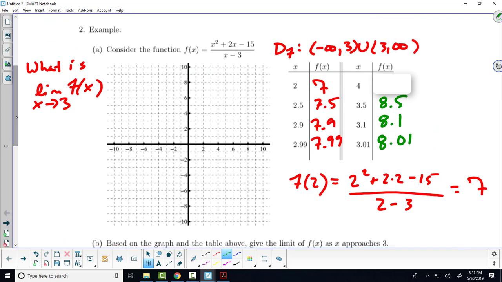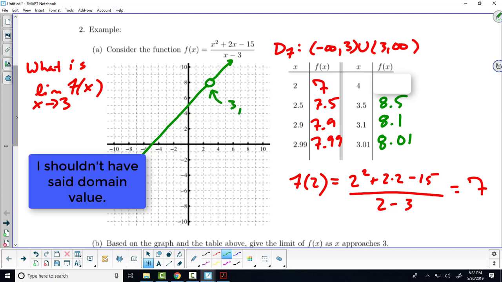Now hopefully you've graphed something like this function before in a college algebra class. Hopefully you've graphed some rational functions before. This particular rational function has a graph that looks something like this. There's the graph of this function. What does the graph of this function look like? Looks like a line, but what? There's a hole in it. Yeah. Where's this hole at? The hole is at the domain value 3. What's the range value of the hole? Eight.